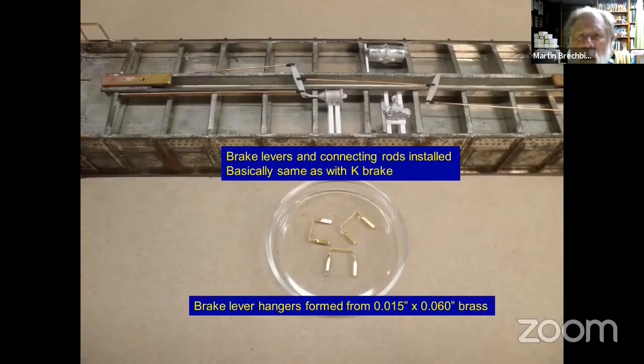Brake levers and connecting rods and clevises, it's the same as last week. There's nothing really changing here. Same lever coming off the cylinder. That one goes to the brake wheel. This one goes to the truck. This one connects here, and that one goes to the other truck.